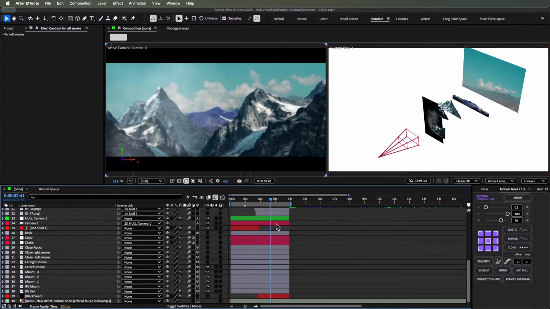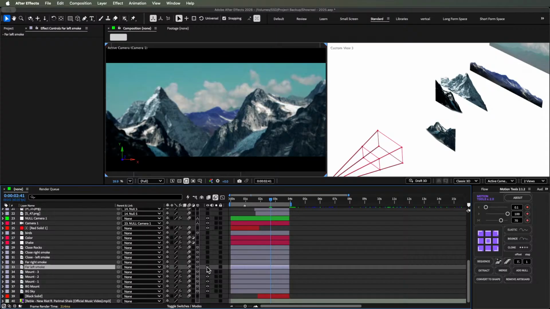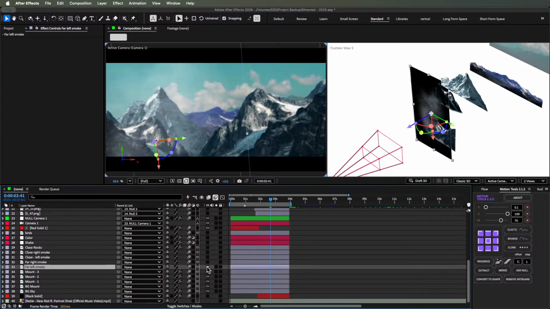To show the depth and add some depth in the scene. That's the basic use of that smoke layer, and you can see the difference clearly. This looks so flat, and if you add just one smoke layer, it changes the whole scene. Now we know that this is closer to the camera and this is a bit far away from the camera, just because of this one layer.